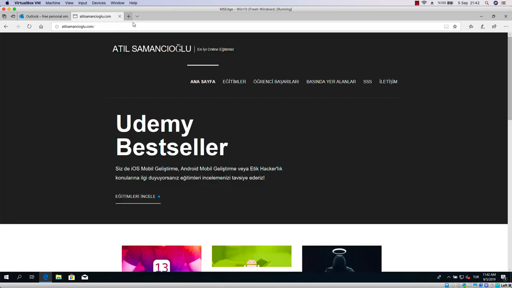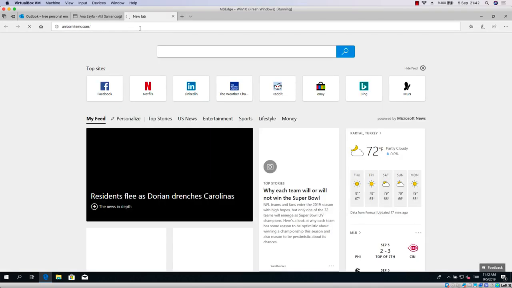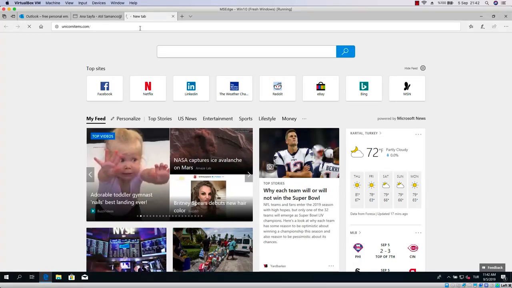Okay, you can try this with other websites as well, like HTTP websites, unicornitems.com. It will obviously work in HTTP as well, because it's the easiest way to go. But it won't work in HSTS websites. It won't work in any website that you cannot downgrade.